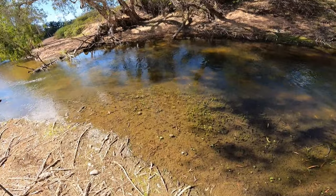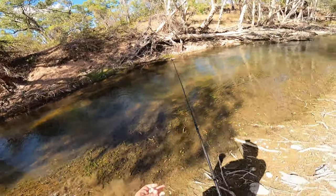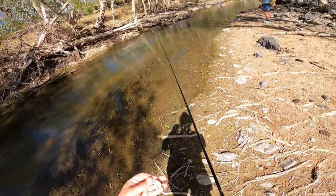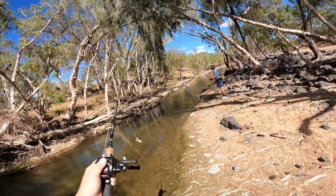Yeah, I was going to say, there was a big one in there. I'll let him go there, and he should find his way. There he goes. But yeah, that first buff wasn't him. It was the bigger one.